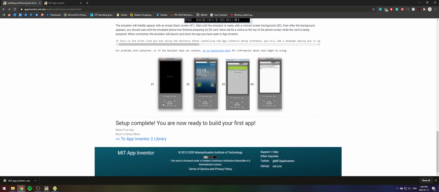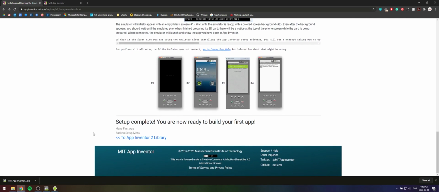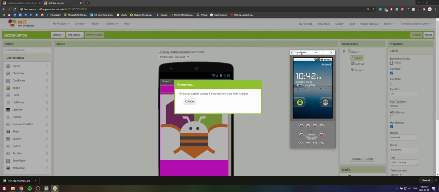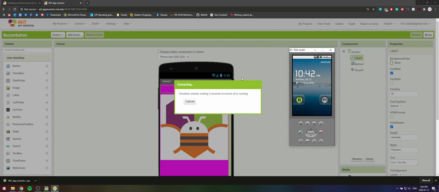You're basically just going to have to go through the setup procedure that it tells you. It's going to give you pretty basic instructions that you need to follow, but do be patient because this emulator takes a long time to start up. You can see here it's going to tell you to wait 10 seconds repeatedly while it's trying to open itself up.